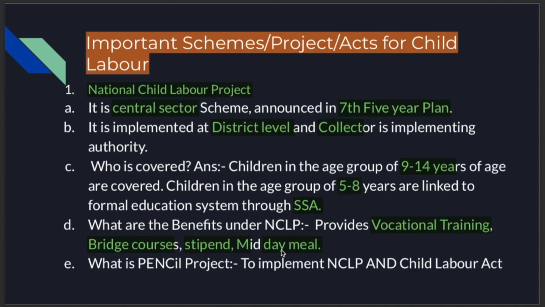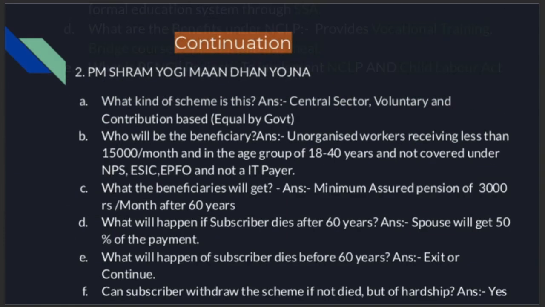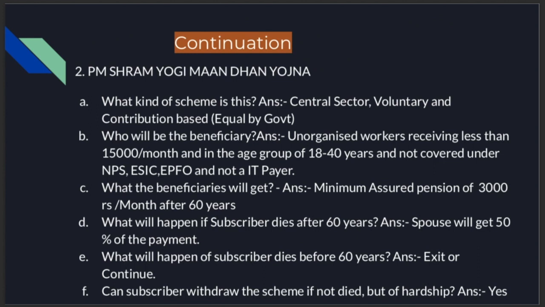Understood? Now, this is very important: the PENCIL project. You may get confused in the examination that the PENCIL project is related to the Ministry of HRD, Human Resource, but that is not the case. The PENCIL project is related to the implementation of the National Child Labor Project, and it is also important to remember that it is used to implement the Child Labor Act also. Basically, the PENCIL project is a kind of portal where there is a real-time analysis of the implementation of NCLP and the Child Labor Act.